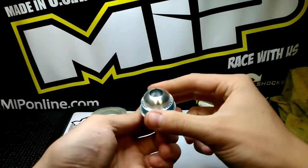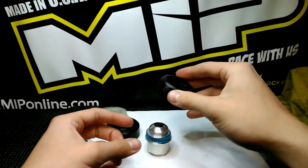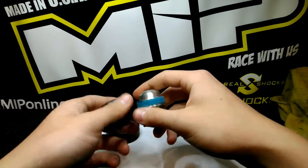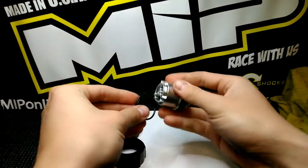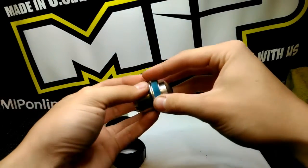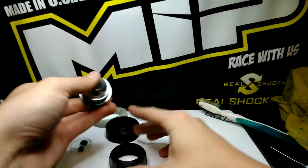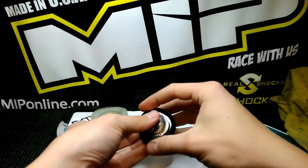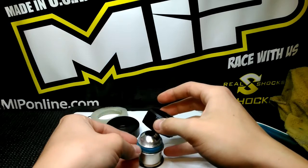Everything's nice and free. That's what you want. Then we'll basically put this all back together. Of course, what you'll want to do is, like in the video, make sure that you have your O-ring here. Goes on the bottom, of course. That's your main seal in between your tank and your cap. Then, when you slide this into the tank, you'll put on this cap, of course. You can get that on there correctly.